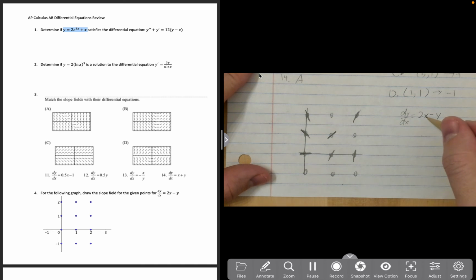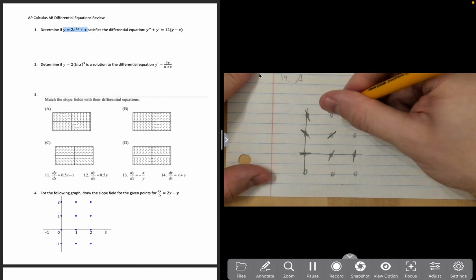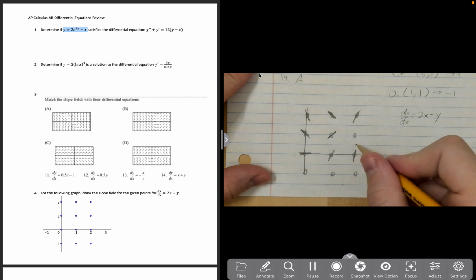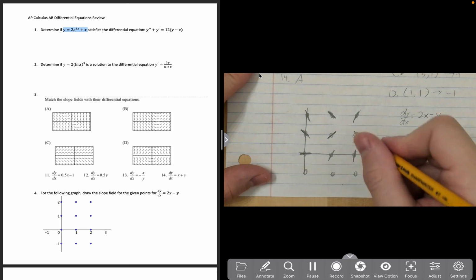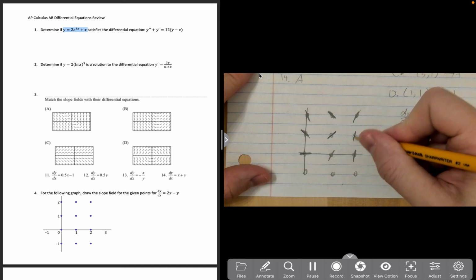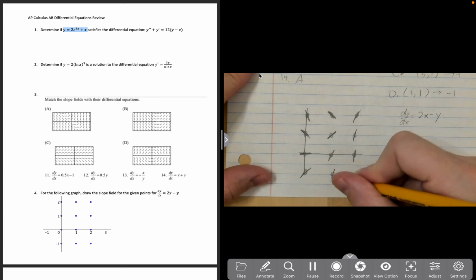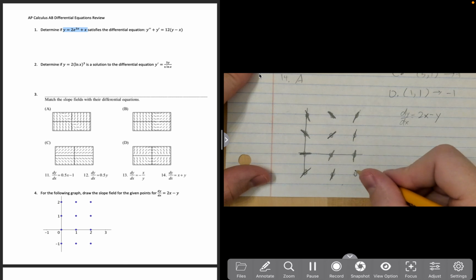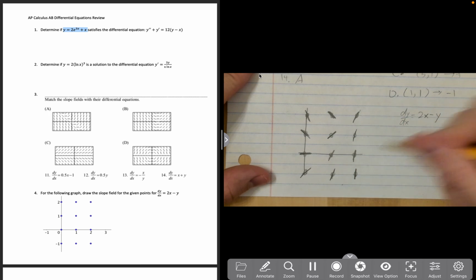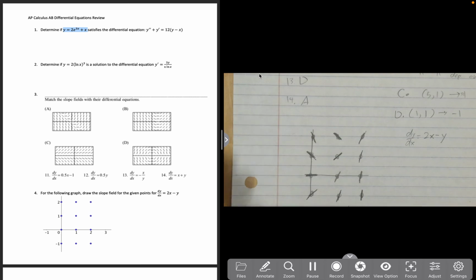If I plug in 1, 3, that would be a slope of -1. If I plug in 2, 1, that would be a slope of 3. All right, what if I plug in 0, -1? That would end up being +1, since it would double negate. 1, -1 would end up being 3, so we'll point up to there. And then 2, -1 would be 5. But definitely an interesting looking slope field there, and that would be our answer.